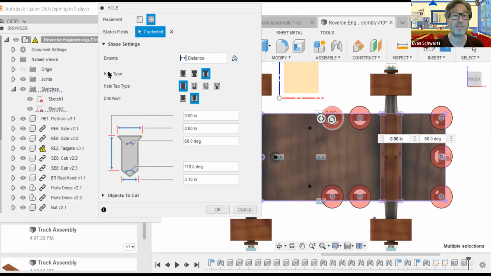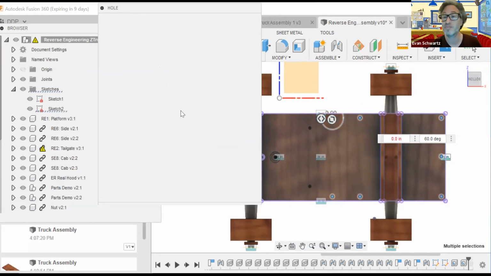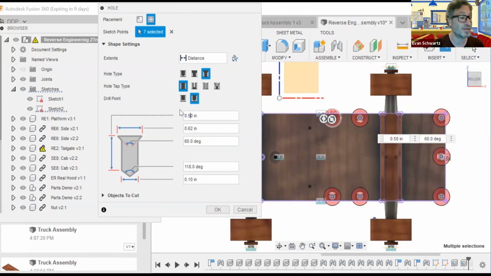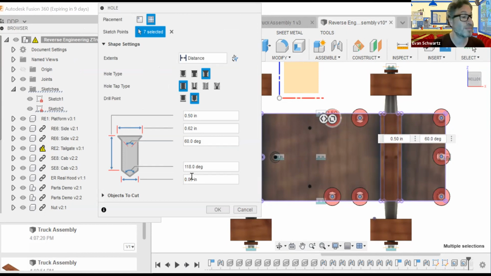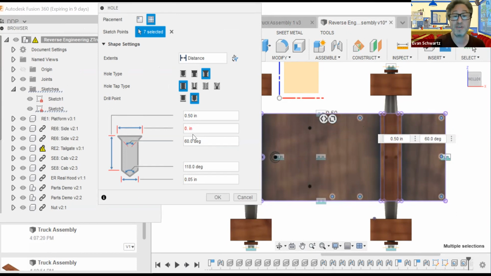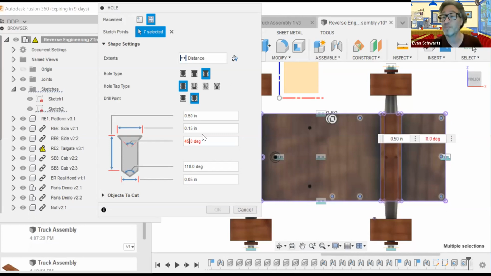It has a depth of 0.5, which is here. Let's see, it has a diameter 0.05. Okay, and now let's look at the countersink part, which is 0.15. So we're going to change it from 0.62 to 0.15. And we're going to change the degrees to 45. All right, and that looks great.